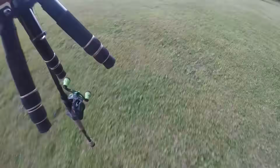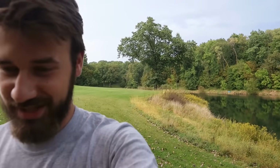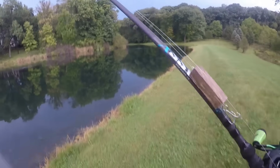Maybe we can drive through that storm right there and get to the other side and find a fishing spot over there this time. Let's try it. We did it. It actually worked. Storm over there. It's clear over there. And now we're here at a really nice pond. Let's catch some more fish. I'm so happy that that worked out and we just went through a storm and we're fishing on the other side. That's a good feeling for some reason.